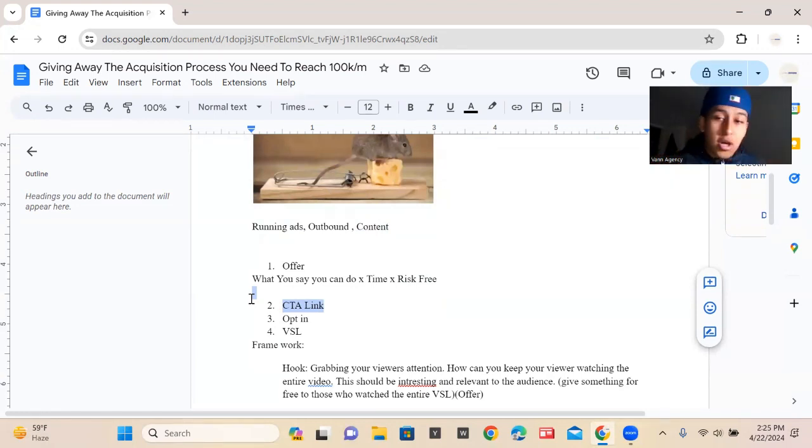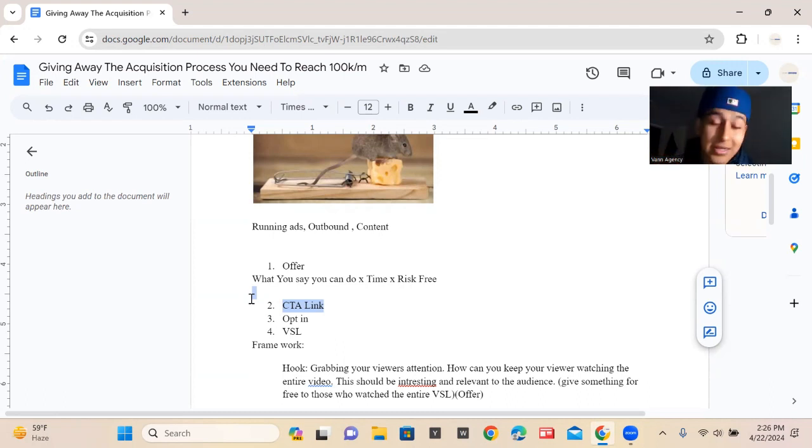As long as it has a call to action. The reason it's important to have a call to action is that people are more likely to act. For example, with a video, you need to have a call to action in the beginning of the video and at the end of the video. People are like bots. Their attention span is so small, so you need to have a call to action right off the bat.